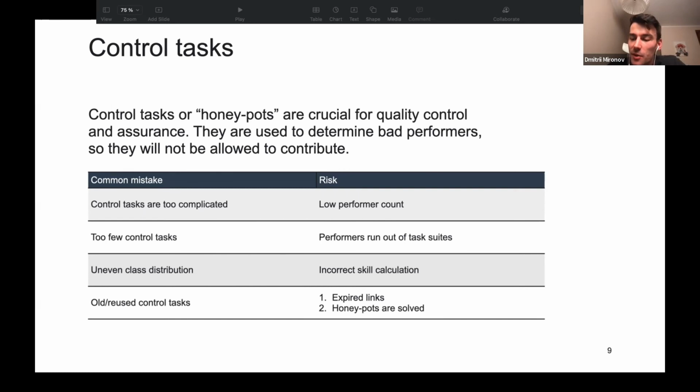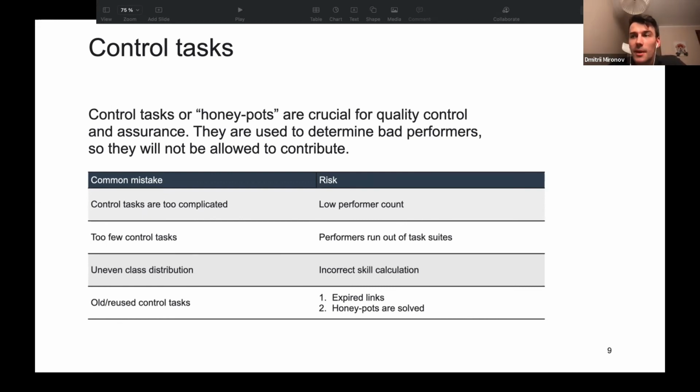Also, it's important to have even class distribution among those control tasks, because if the majority of your control tasks have the correct answer of a single class, you will place a mistakenly high skill on performers who lean towards that class, even mistakenly.